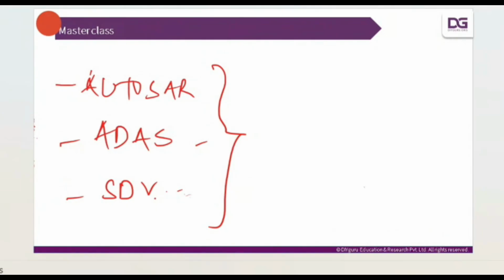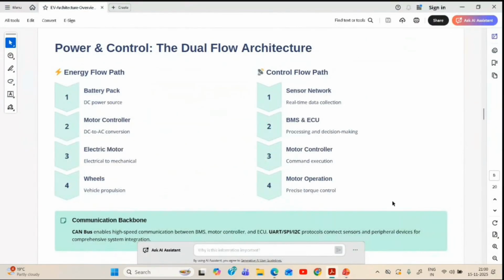In ADAS, what we are integrating is camera, lidar system, radar system, and others. So if you know some basic peripherals, how to develop algorithms with the help of MATLAB, how to simulate camera, lidar, or radar and some peripherals in MATLAB, then it becomes very easy to go into these areas. These are some prominent domains related to EV, and they have a very bright future. In these segments you will find there is less skilled manpower, definitely. So let us move to the next part.